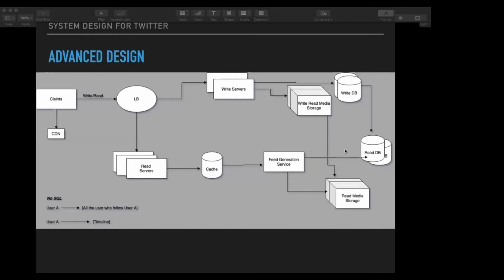Another problem is that it is dependent on the user's refresh, and it might not be a great user experience, because you might be showing stale data on the user's timeline if the user doesn't refresh. To handle that, you might implement a forced refresh every now and then, but then again it will create a problem in your front end.